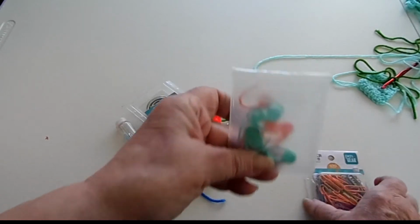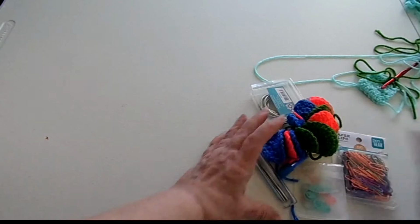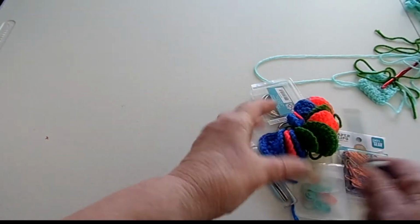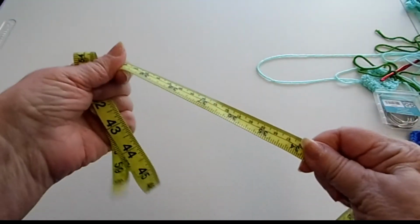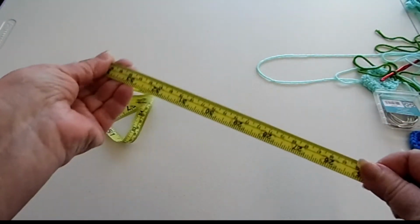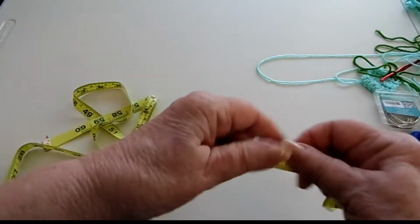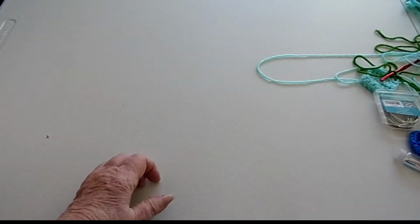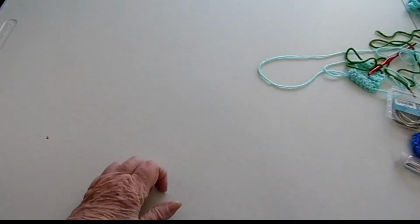And then your markers, and I keep them all in a little pouch or something, a little zipper bag that I have. And then you've got your counter. You can put it on a crochet needle or just use it on the side if you like to count that way. And if you're using plastic tape measures, you should check them once a year against a ruler to make sure they haven't stretched, because plastic has a tendency to stretch a little bit, and it might get your gauge off a little bit, especially if you're being real particular about the gauge, like a baby's dress. Okay, that's hack number 9, and it's nice to know.